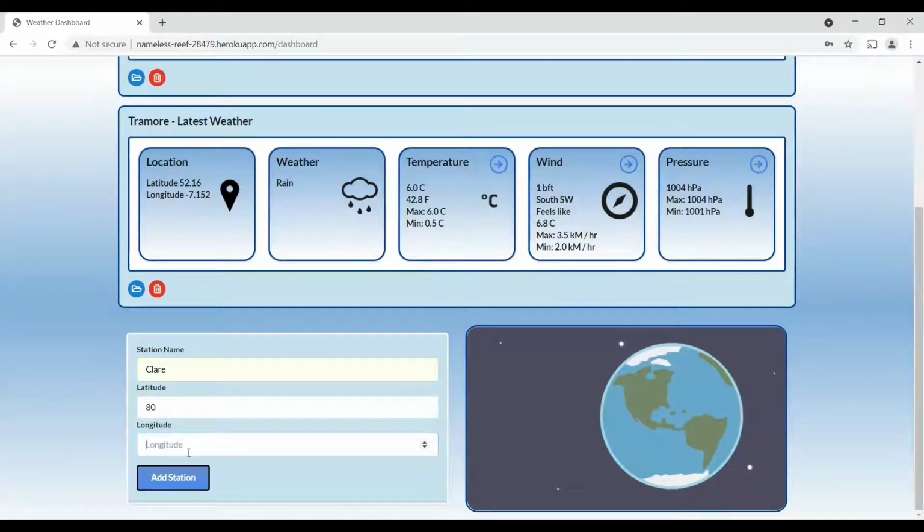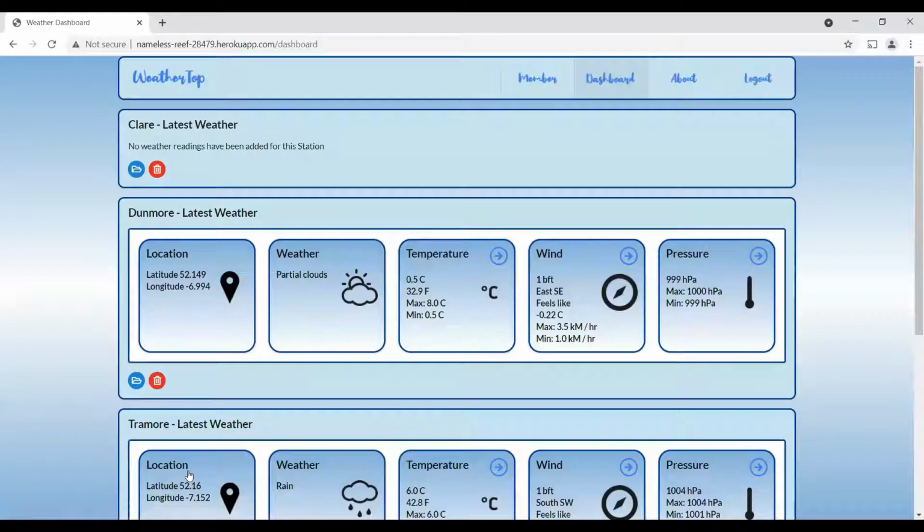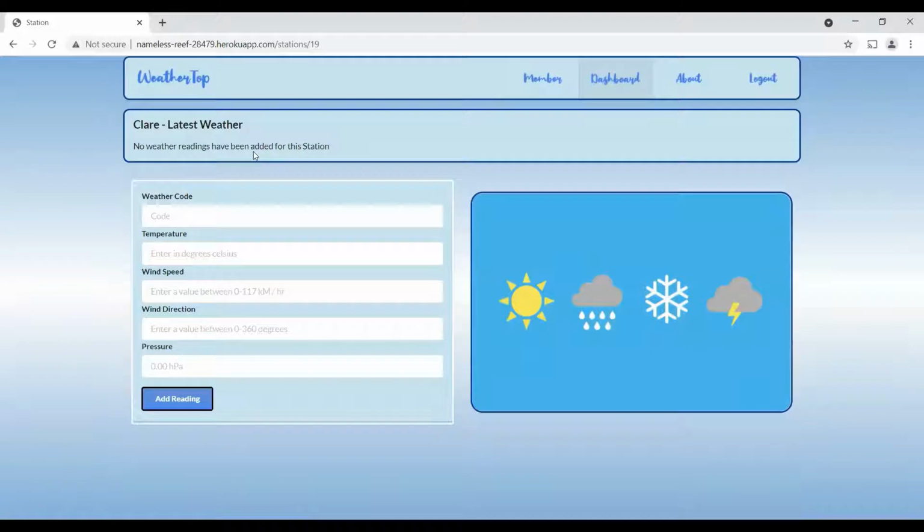And this will demonstrate that the stations and their summaries are being listed alphabetically. So you can see Clare goes up to the top. I also just added in a small bit of code here just to show the station that currently has no readings entered. Again, if you drill into that, it'll give you the same, just to say that there's no details added at the moment.